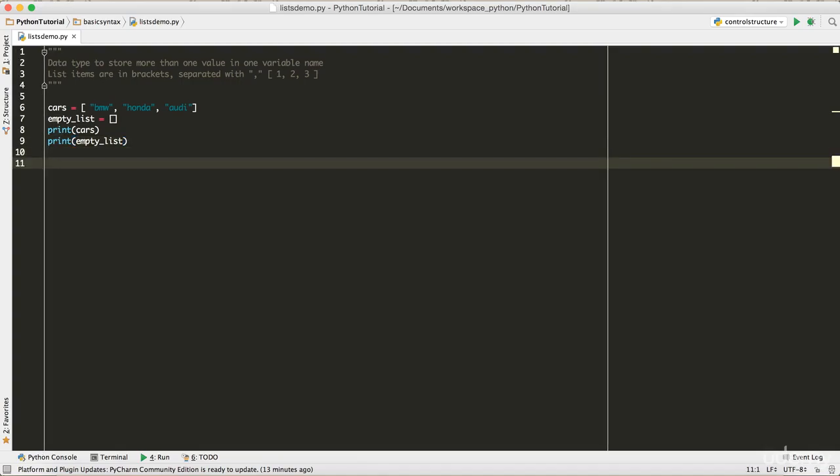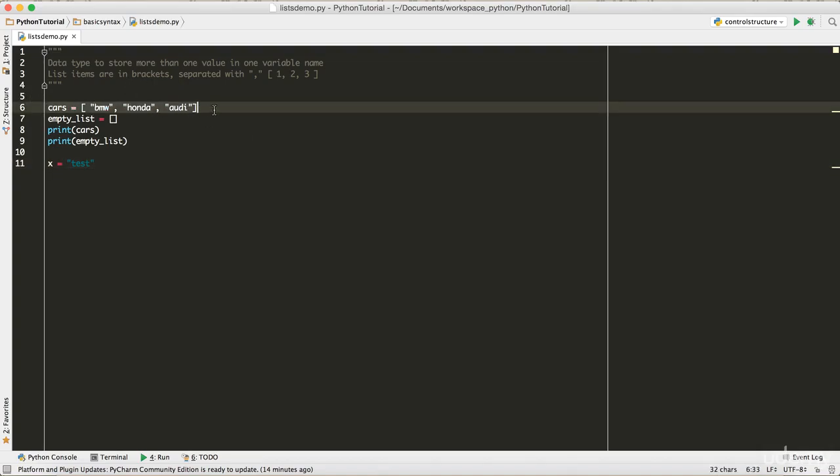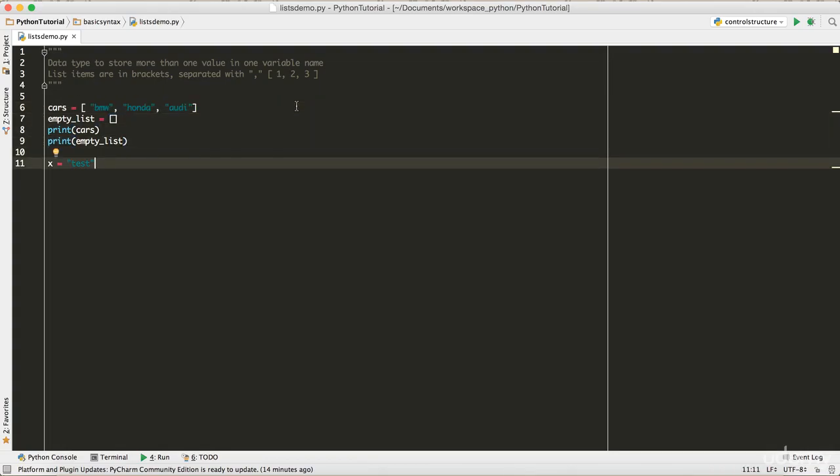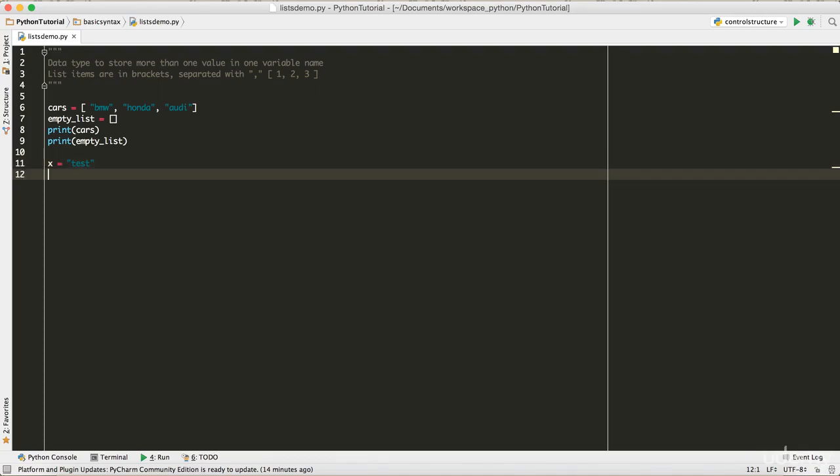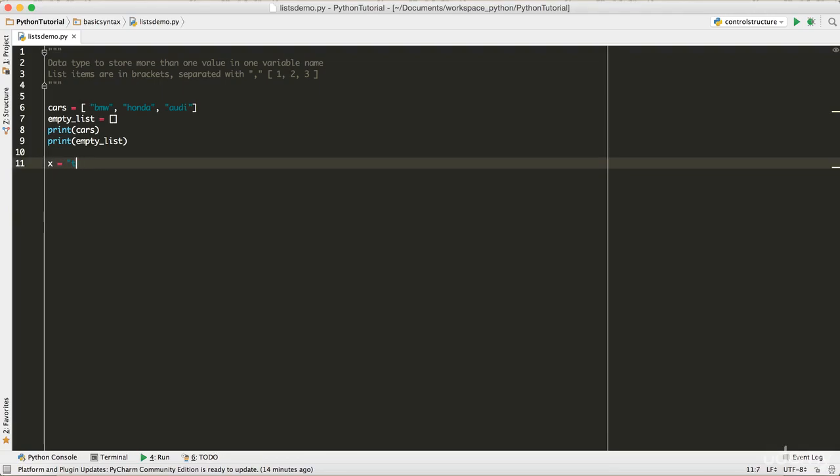You guys, we already talked about strings. A string is similar to a list in a way that a string is a collection of characters, right? Let's say I have a string called test. This is a collection of separate characters, T-E-S-T. Combined, they're known as a string. Similarly, a list is a collection of different values. It's exactly the same. The way we have operations inside strings, we have operations and actions inside a list as well. We can access things inside a list using index and all those things.